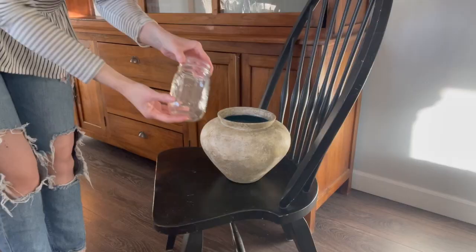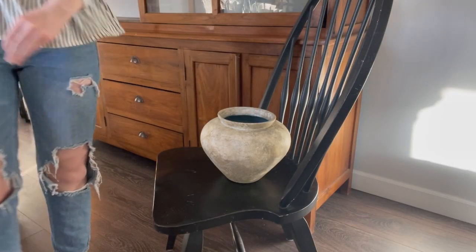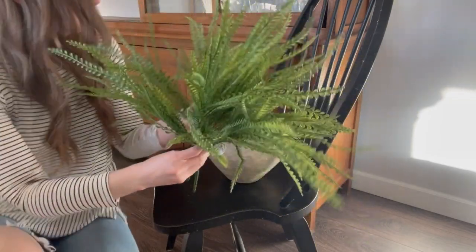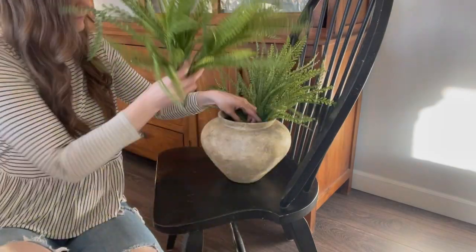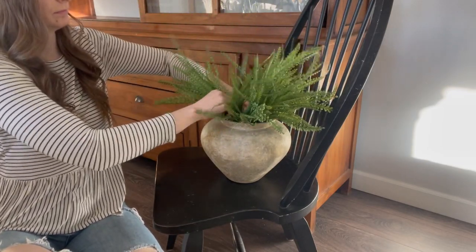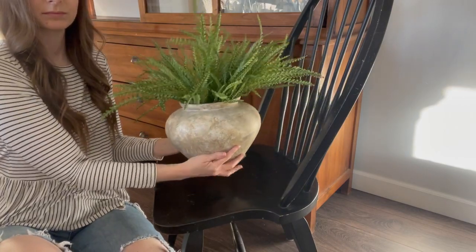So we're starting out with this gorgeous vase that I just DIY'd from the Goodwill. If you watch my previous video, I teach you how to get this aged effect, but I am adding in some florals. I always add a mason jar first so that you don't need as many florals. So that is a helpful tip if you are styling some vases.